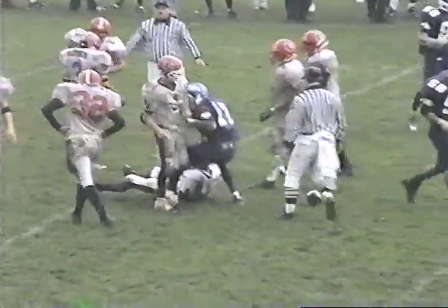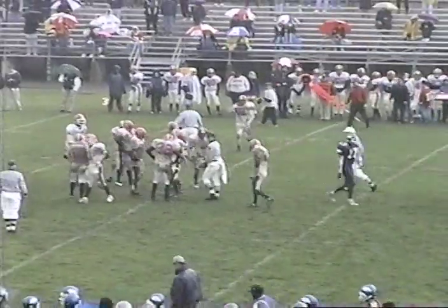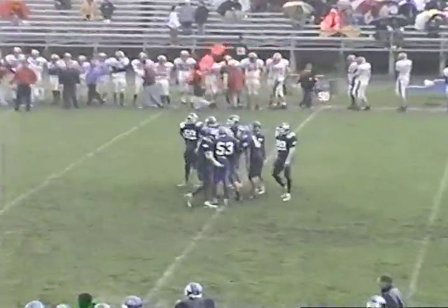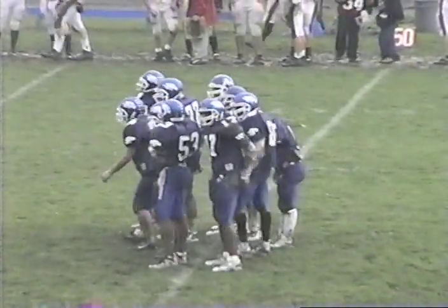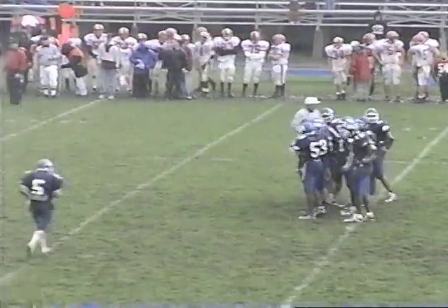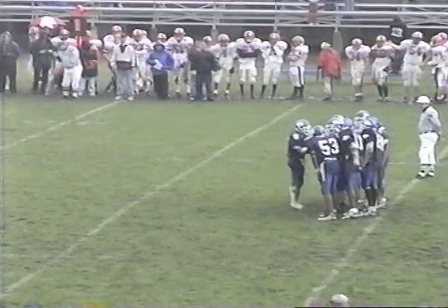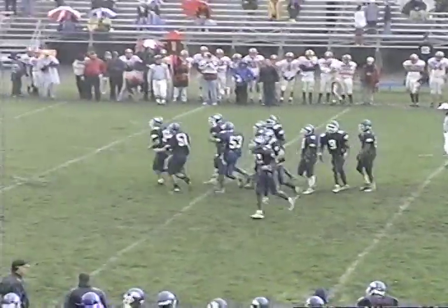I'll tell you what, James Edmonds, just a great job to pick that ball out of the air, and a perfect throw by Audley Stewart into heavy coverage. What more can you say about James Edmonds? We've seen him make so many great catches over the middle, on the sidelines. He can go over a receiver, and he can use his height. But the one thing that you have to say about James Edmonds is he is the strongest receiver you will see in high school football. Amazing. He had 4 or 5 guys around. He somehow got through there and said, "That's my ball."